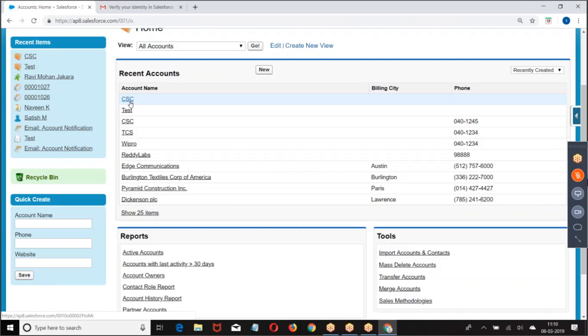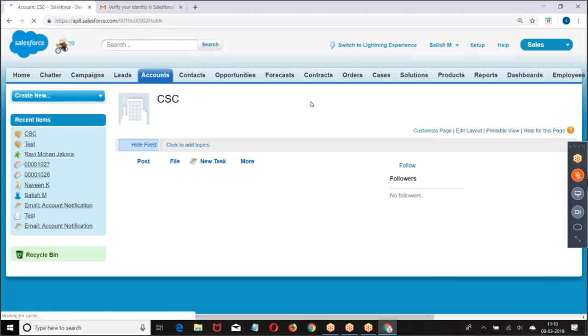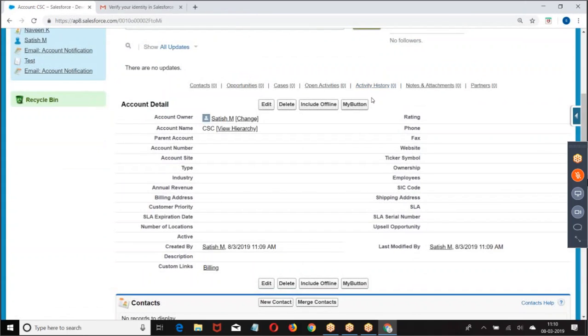Then how will you redefine it? Now, on this record, I need to have a button here. I want to create my own button here. When I click on that button, it has to send an email to the corresponding contact, update your contact details. If you want to design your own buttons on the standard pages, or replace any one of the existing functionalities, how will you perform it?